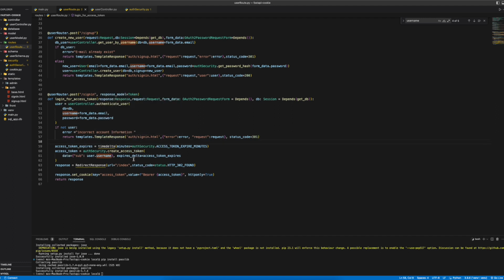Okay, if the user exists, it is time to create a token and save this token in cookies, and timedelta is coming from here.